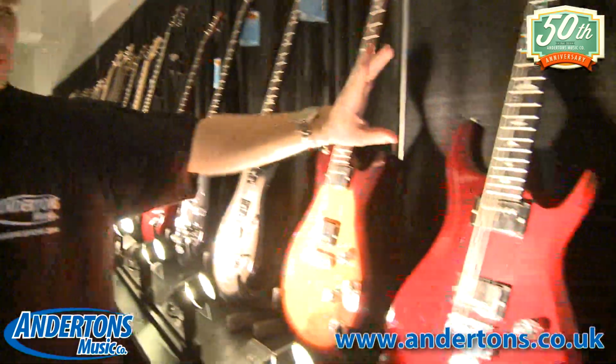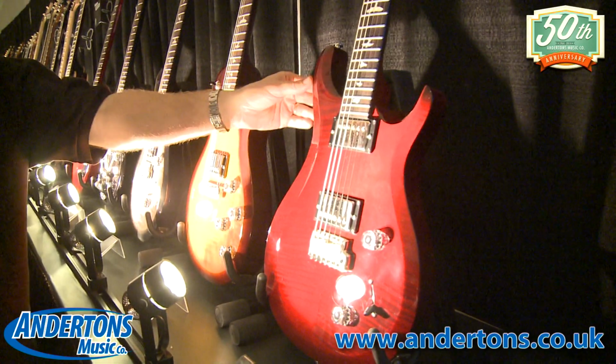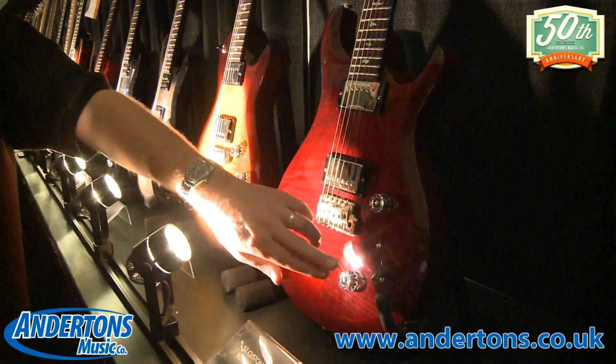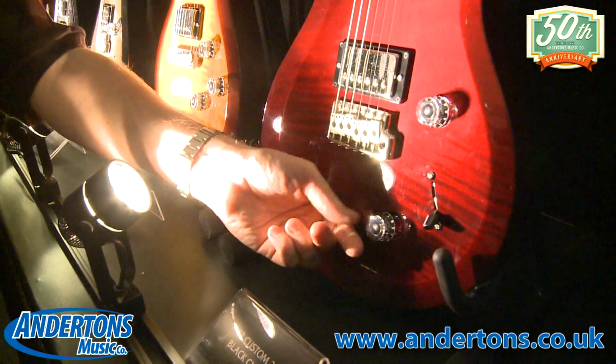They're all good. So we're starting here with the new S2 range, 2 new models from the S2 range, which you guys know was introduced last year. So S2 is more of a value proposition, but still American made. First one on the rack here is the new S2 Custom 22. So tell us the differences between this and the Custom 24, Jez. It's very similar to the 24. Obviously it's a 22 fret version. We're using all the same tone woods. We've got number 7 pickups on there. We're still using the 3-way blade switch with a coil tap, and it comes in a bunch of finishes. You can check them out at prsguitars.com or obviously on the Andertons website.